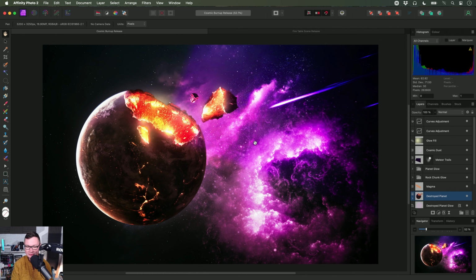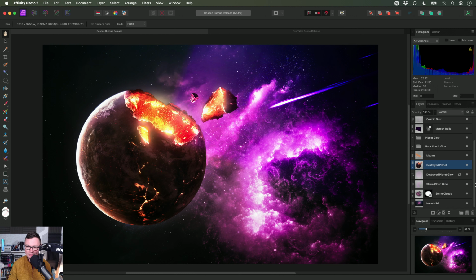So the first one on my list is image and raw layers can now be used with raster selections when deleting and duplicating. So let me give you a bit of a background about this. In Affinity, we have not just pixel layers, but also image layers. We also have other types of layers like embedded documents and that sort of thing. But image layers are essentially containers for image data.